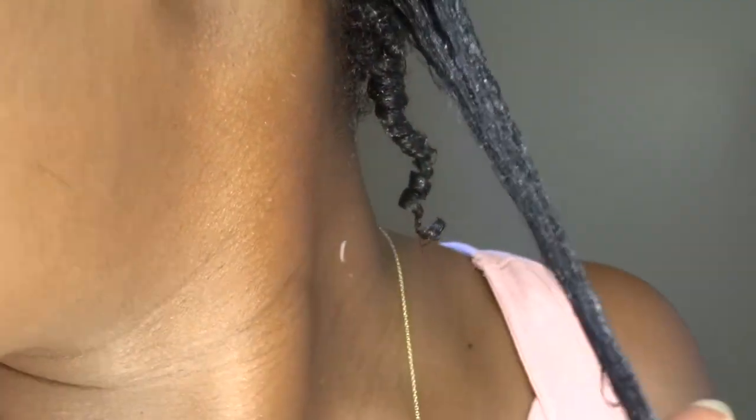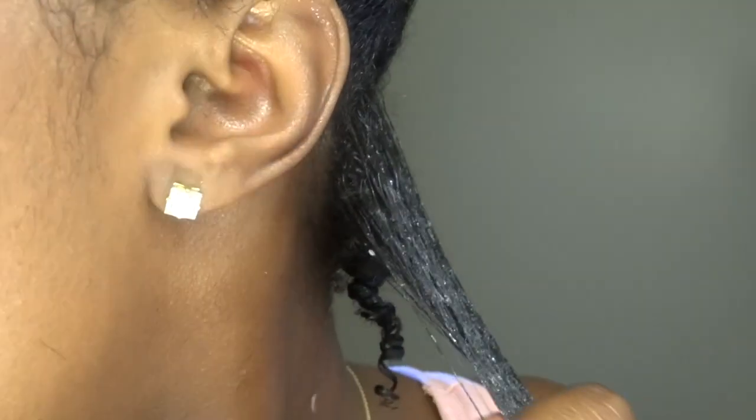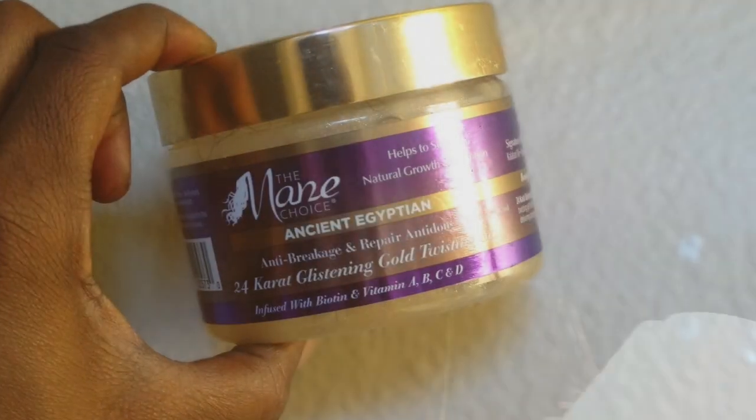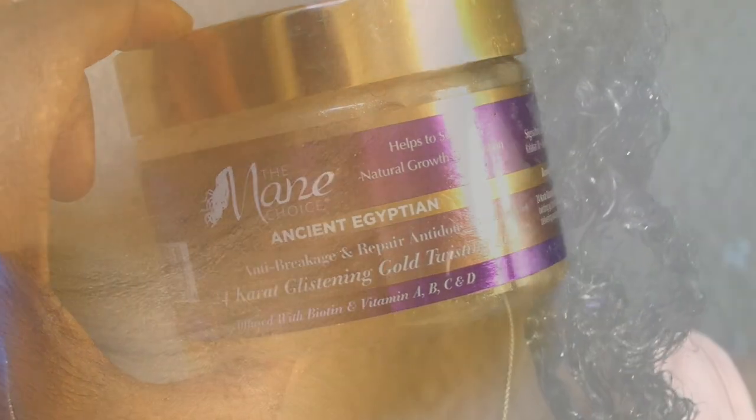So I know you guys are wondering what the heck product I am using, but I am using one of my favorites so far since I have been natural. This is my favorite product. Look at that shine, y'all. Look at that moisture. Oh my god. Okay, so I'm gonna be using the Main Choice Ancient Egyptian Anti-Breakage Repair.